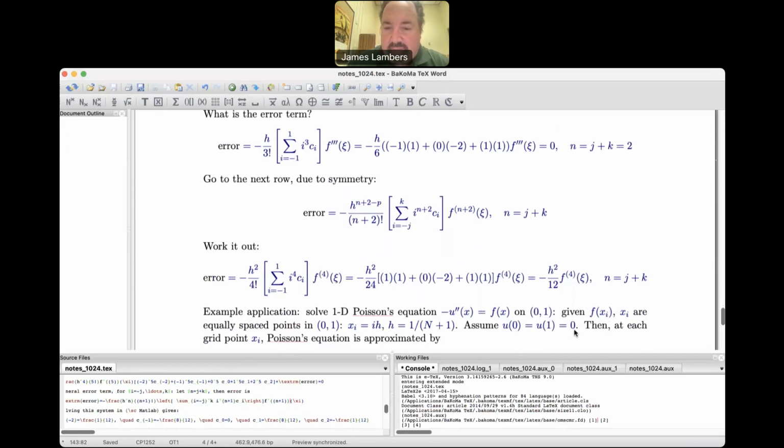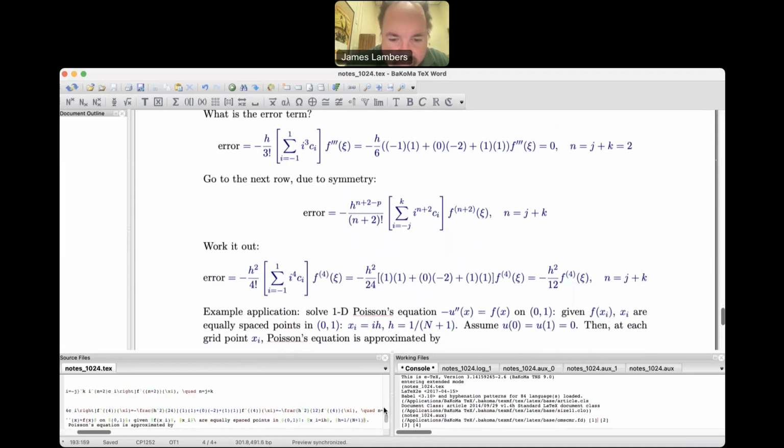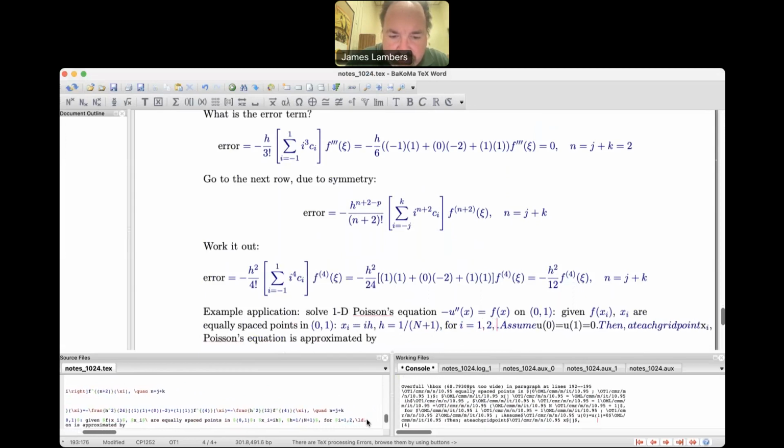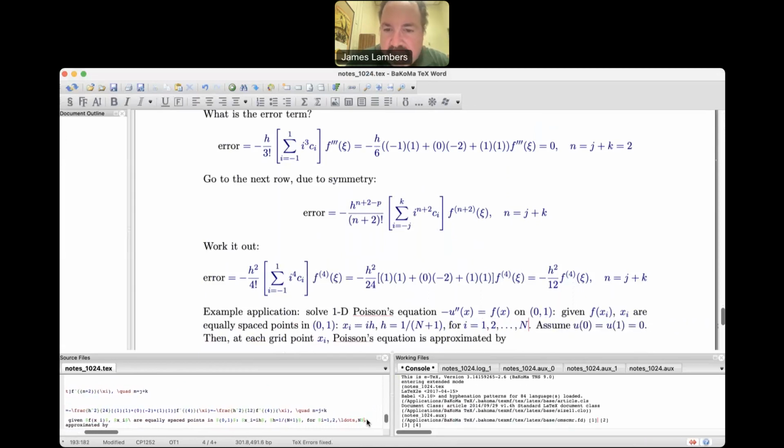So what happens is we define a grid of equally spaced points between 0 and 1. We choose a number of grid points, capital N. We define a spacing as such. And then we define our grid points to be integer multiples of the spacing h, i going from, okay, I need to make this clear. So this is for i equal 1 to n. Okay.